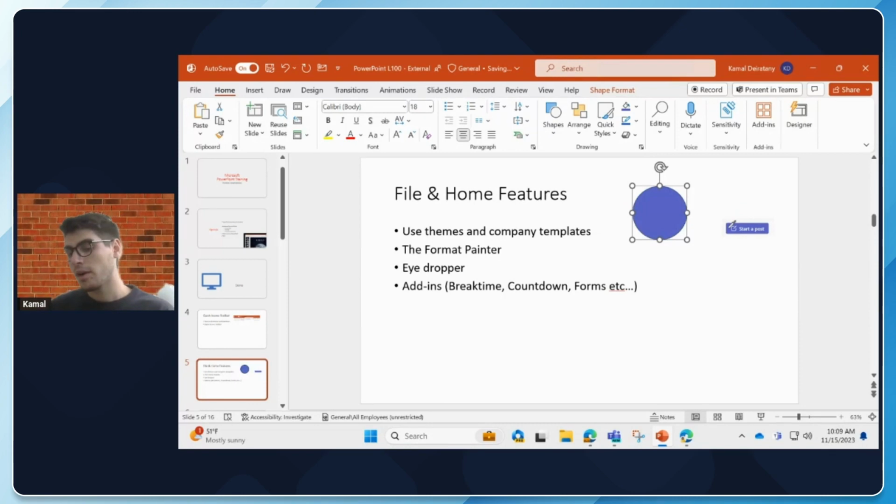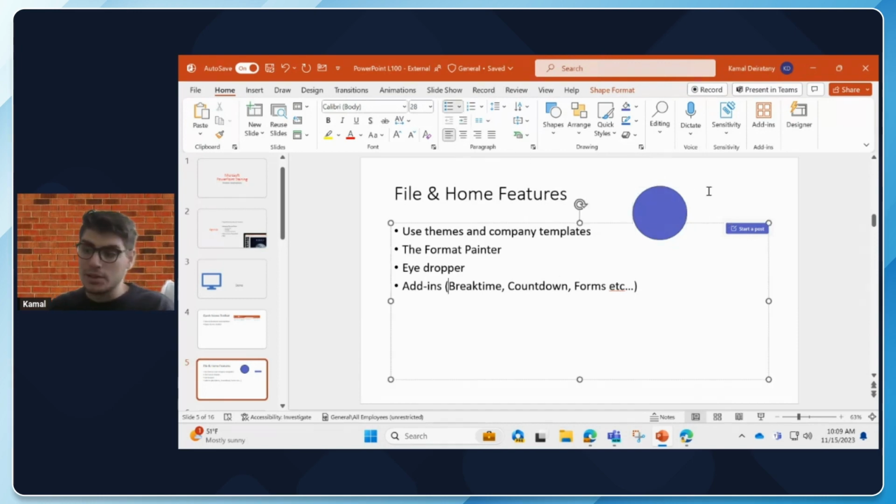So that's one of the cool features, because maybe you're not using it in your presentation, you're just trying to get the color. If you're in marketing and you're trying to get the color of a brand you're working with or your own company colors, and you can't figure out the actual code for it, that's one way. I always take a screenshot, put it in here, use the eyedropper, and then I have that color.